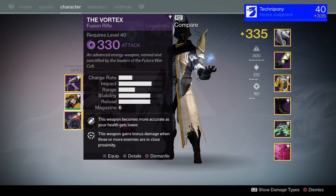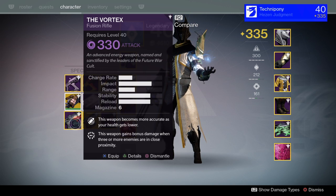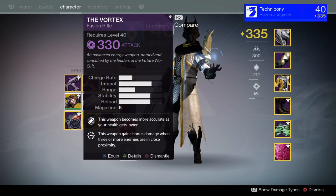So the low impact can hurt, but they're made for shorter ranges in tighter scenarios. They're made for more of a close quarters combat. But they're still made to be outside of shotgun range, because that's what fusion rifles are really meant for, is just outside of shotgun range, but still have that damage.